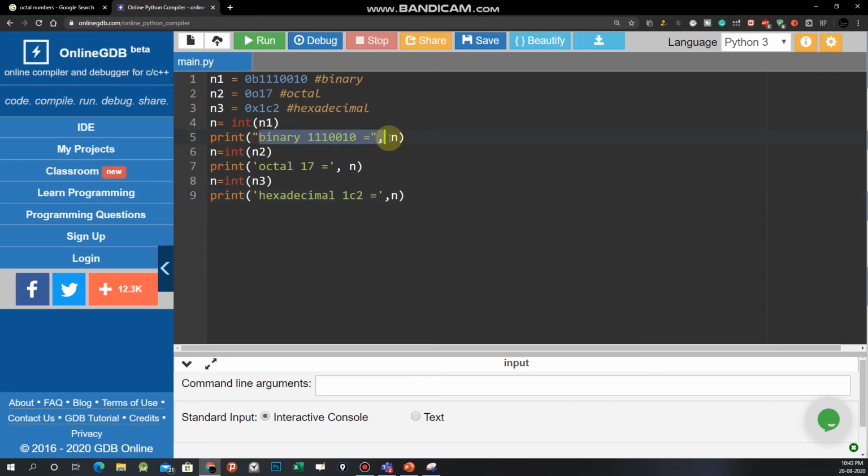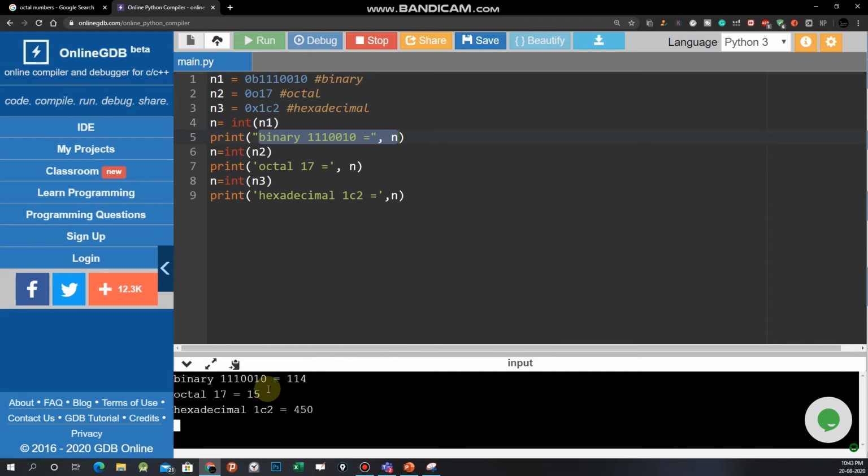So here let's run the program and see. So here you see this binary number, this is the code for it. We are trying to get the output of n, what is stored in n.